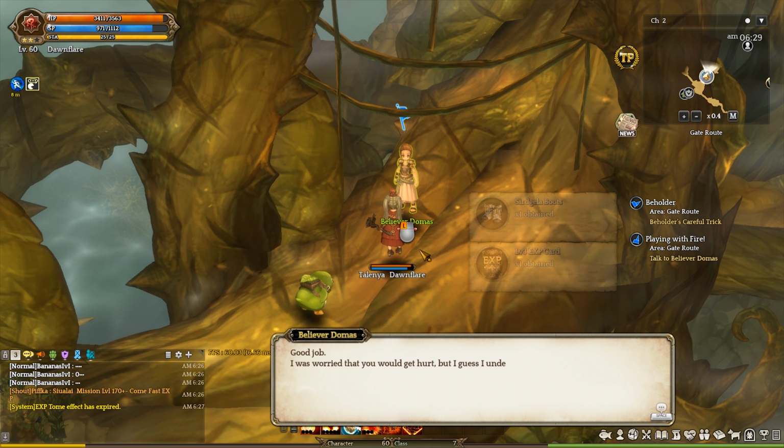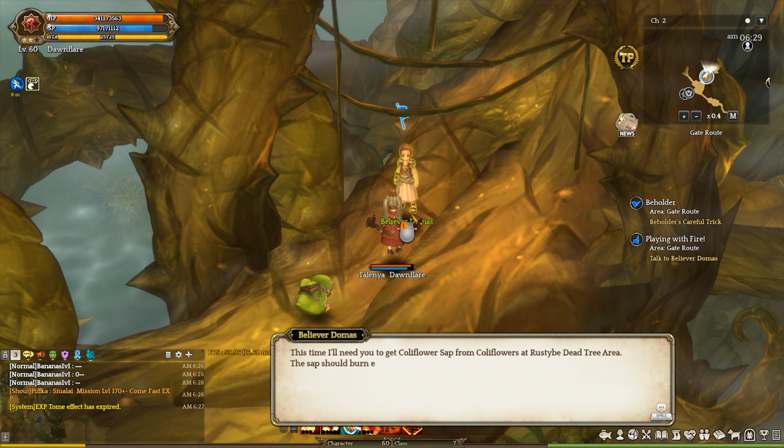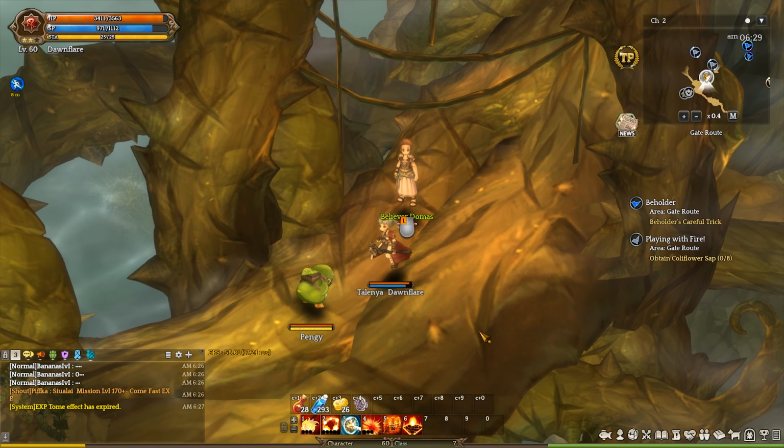Good job, I was worried that you would get hurt, but I guess I underestimated you. This time I'll need you to get cauliflower sap from the cauliflowers at Rusty Bay Tetri area. The sap should burn easily.